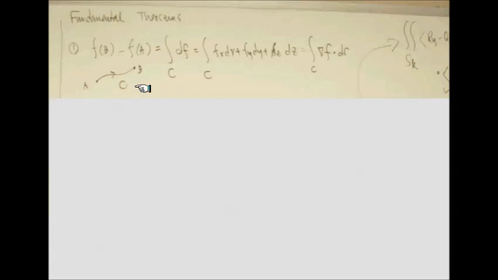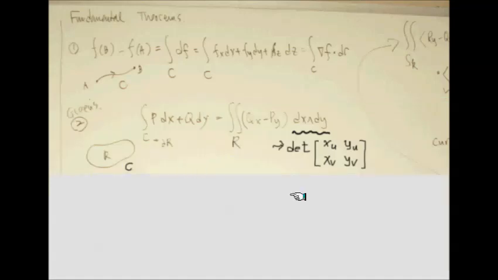Let me first remind you of Green's theorem. So here's Green's theorem. It is happening in the xy plane. R is the region, and C happens to be the boundary of this region, all in the xy plane. Then you can look at this as a vector field, not necessarily a gradient vector field, an arbitrary vector field, with P and Q. I wrote it in there. This is the expanded version of this vector field dotted with the velocity vector.